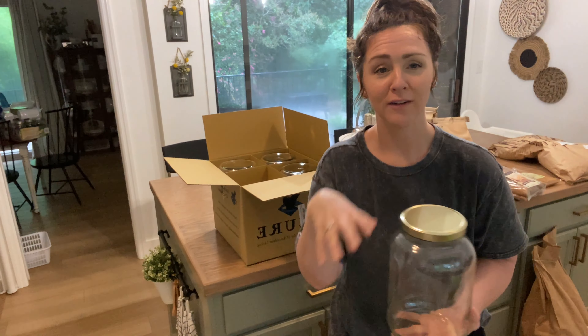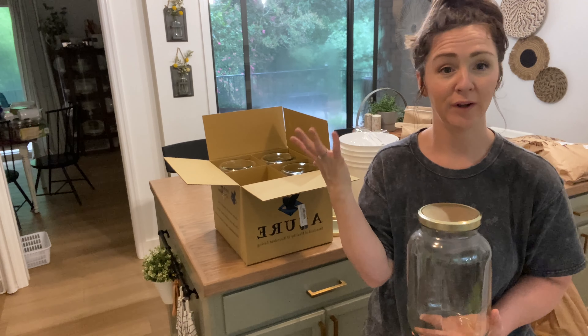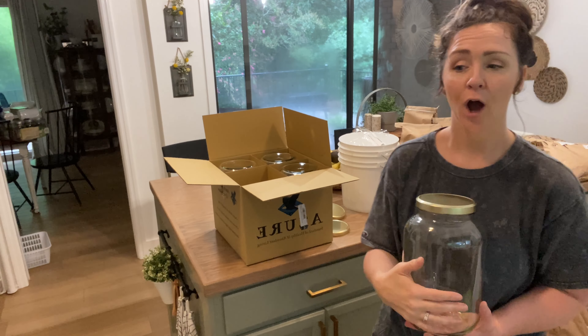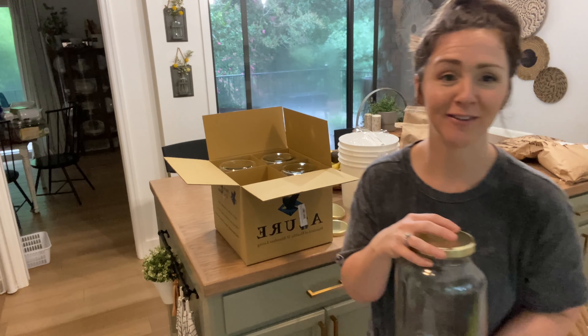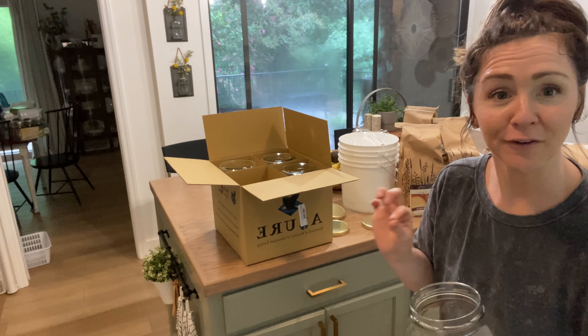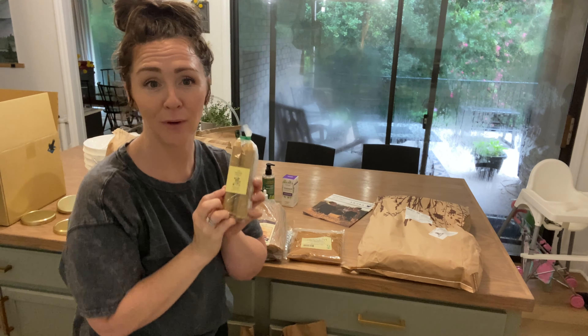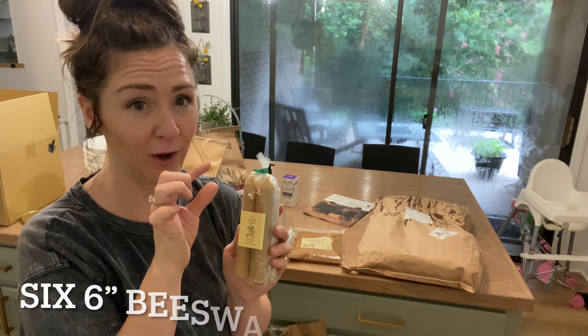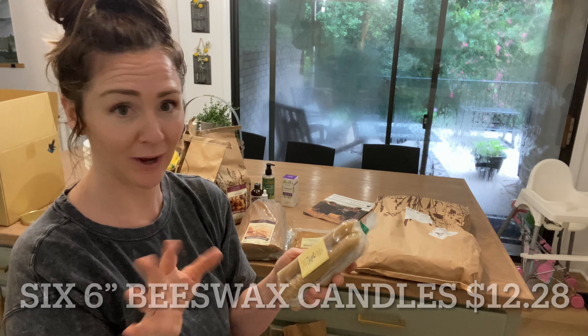The other thing I got are these one-gallon jars — keep in mind they don't come with lids, so you have to buy those separately. I purchased four lids, and my hope is that things like the five-pound cornmeal and salt will fit in here. I also bought some tall wide-mouth 12-quart mason jars for anything else, like maybe the chili powder. It's hard to know what fits in what container just by looking — sometimes you just have to do it by trial and error.